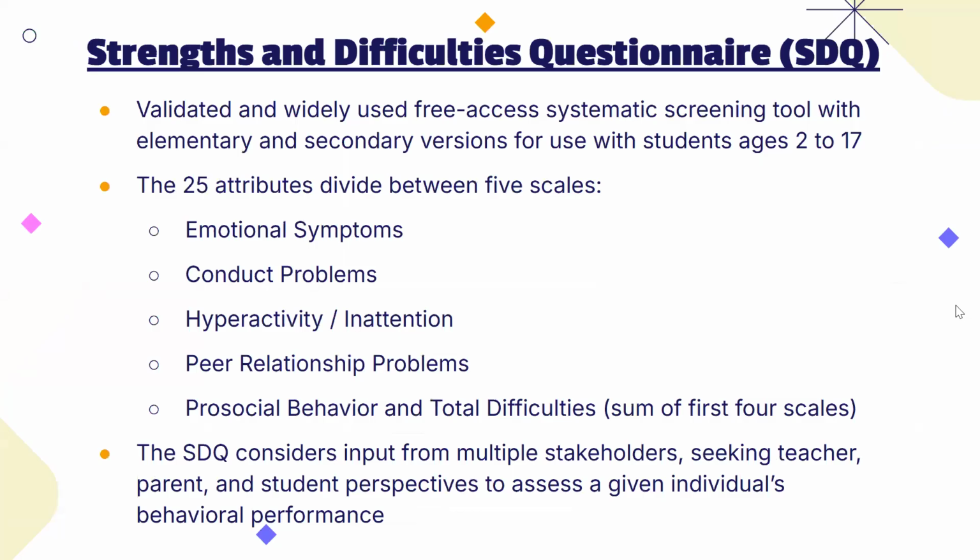Another thing that we would consider using is a screener. And again, this can be done with all of our students, but one in particular that we use a lot is the Strengths and Difficulties Questionnaire. This is the SDQ, and we use this to match those tier 2, those identified students, to appropriate interventions based on the function of behavior. So with the questions that are given to the staff members to evaluate some of these problem behaviors, it'll then give us a cut score that would identify a student for emotional symptoms, conduct problems, hyperactivity, inattention, peer relation problems, and pro-social behavior.